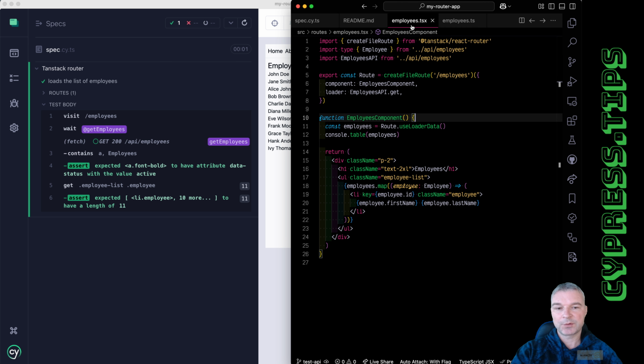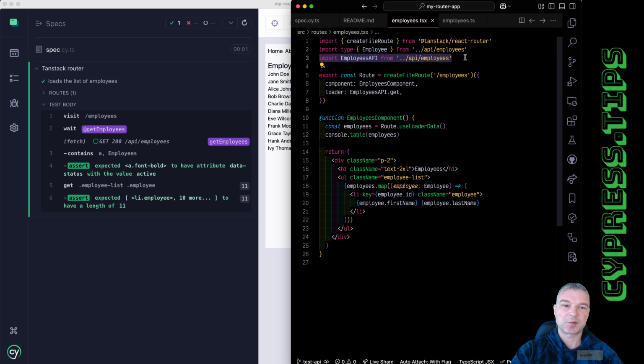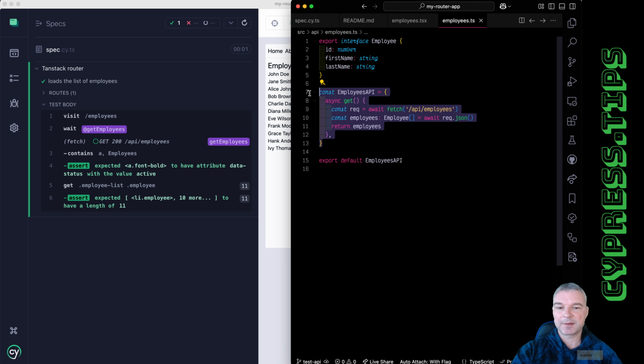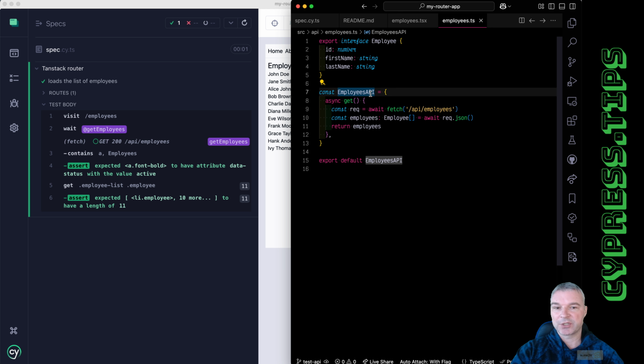On the other hand, if you look at how our employees is using the API, it's pretty much the front-end code versus this layer of API calls. So we're using the employee API object that comes from a separate file. This interface is probably pretty stable. We expect the front-end code to say employees API.get and then get the list of employees, and everything under it are details. So we can draw the boundary in our test at the employee API object level.